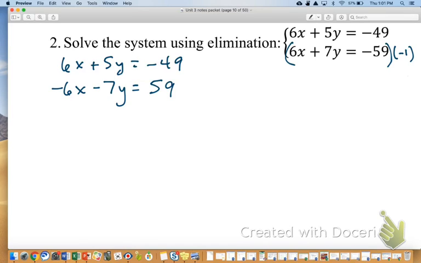Now, do you see the pattern of opposites showing up on the x's? This is where I want you guys to try to take over. See if you can start there and finish out and get your point of intersection between these two lines. I'll be around. Let me know if you need help.